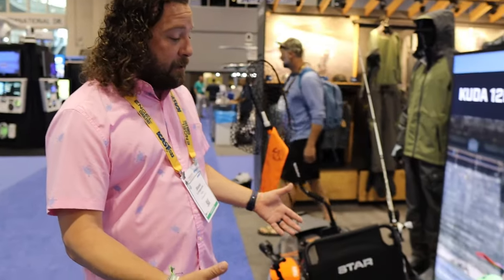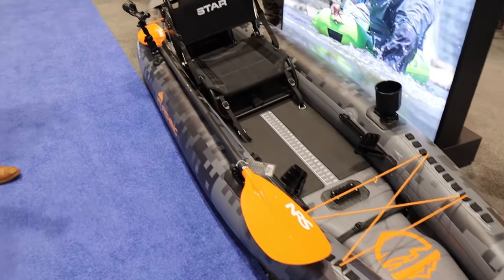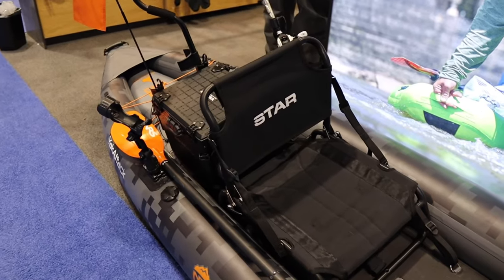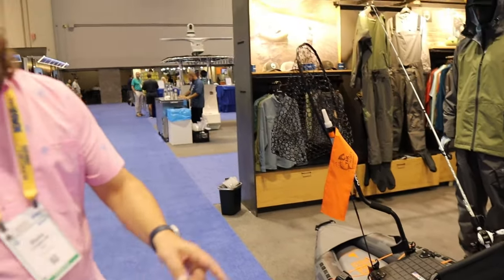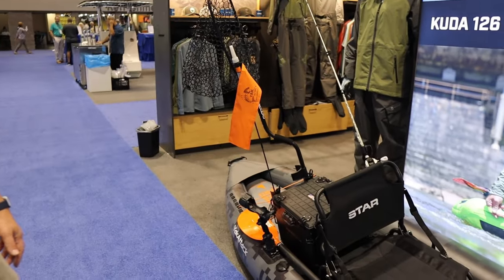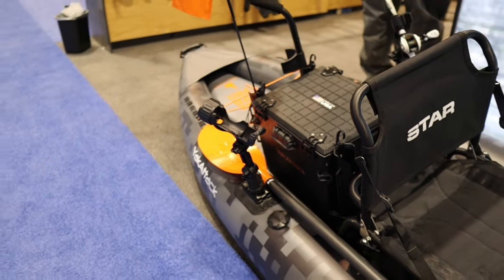Hey y'all, I'm Blake from NRS and we're going to talk about the Pike Pro inflatable kayak. This is a collaboration we did with Yak Attack this year and we're super psyched about it. The boat is 12 and a half feet long and comes standard with switch pads from Yak Attack, five mighty mounts, two pro rod holders, the paddle clamp, cup holder, and the 16x19 Black Pack Pro. It comes out of the box ready to get on the water — pump, carry bag, and repair kit all included.